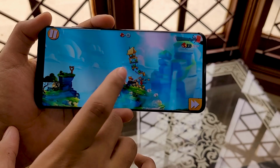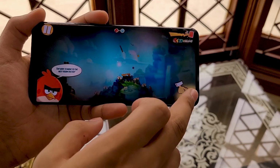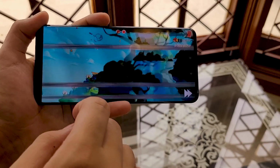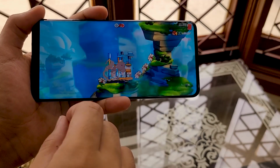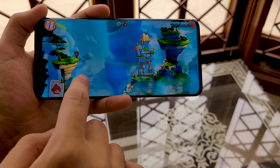It features 12 gigs of RAM paired with 120 gigs of storage. I noticed no dullness or any other problem in performance. Every game I ran performed very well, and no matter what heavy task you put on this, it will turn out to be a perfect smartphone in terms of performance.